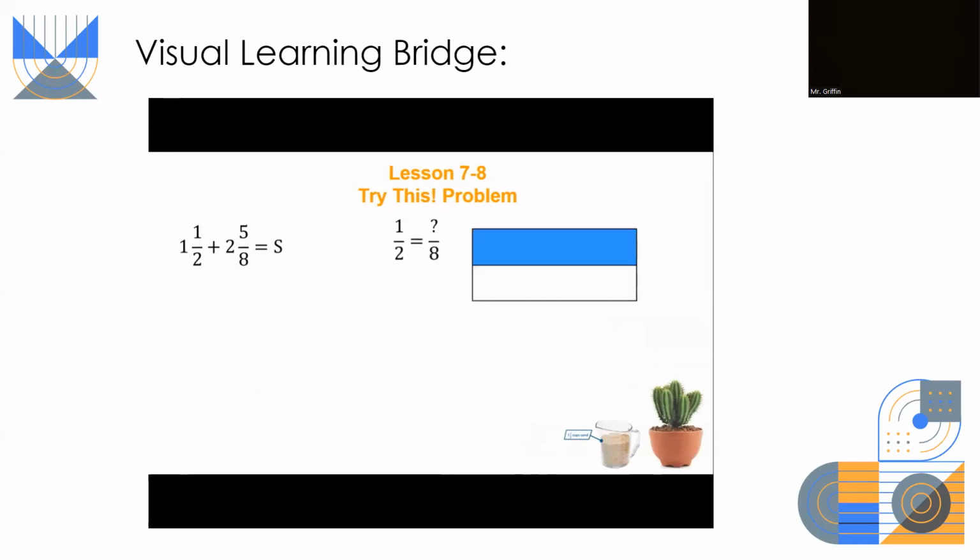This is 1/2. If we partition it in half again, now we have fourths. And if we partition each of the 4 equal pieces, now we have eighths. So what we've done is taken each half and separated it into 4 equal pieces. I can record this by multiplying the numerator and denominator by 4. Notice that changing 1/2 to 4/8 does not change the value. The same amount is still shaded. It's still 1/2 and it's 4/8. Since I know that 4/8 is equivalent to 1/2, I can replace 1/2 in my original equation with 4/8.